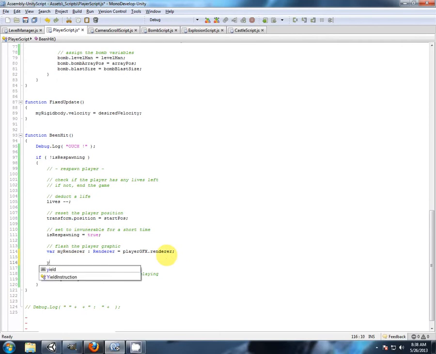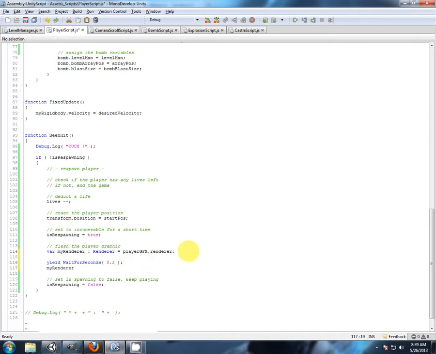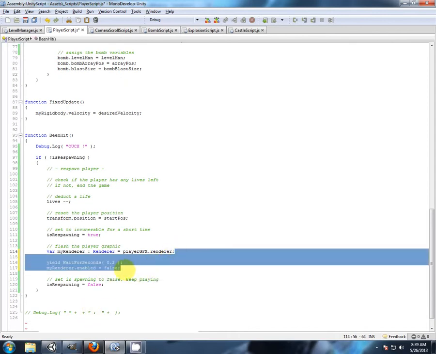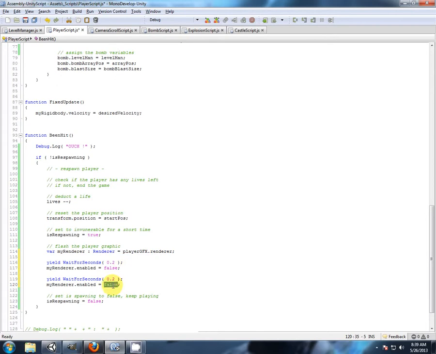So let's yield, wait for seconds, and the IntelliSense wants to work now. Let's just say let's flash it every 0.2. renderer.enabled equals false. And then we're just going to cycle through this, what, about 4 times? Make it flash 4 or 5 times.